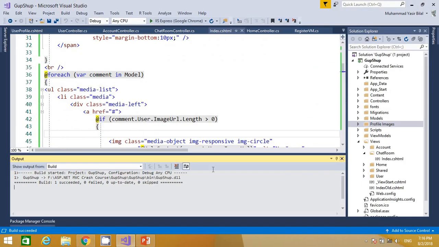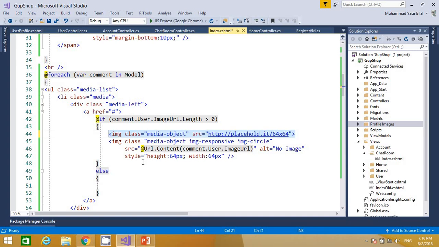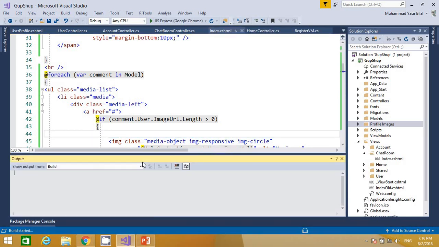Let me recheck it. Control G, img class image object, media object, save it, run it.